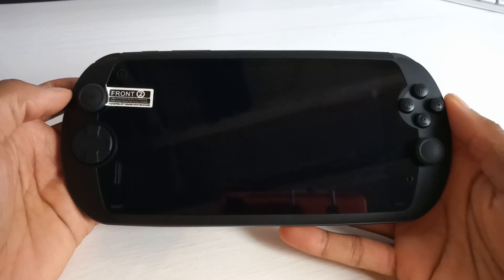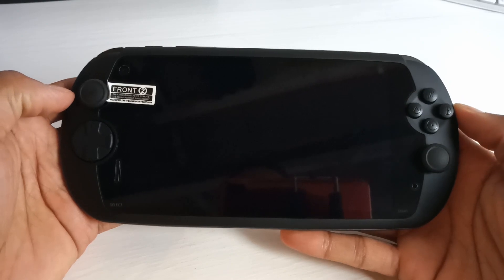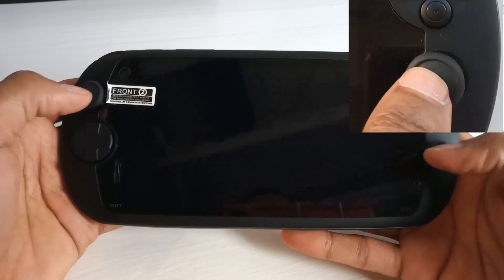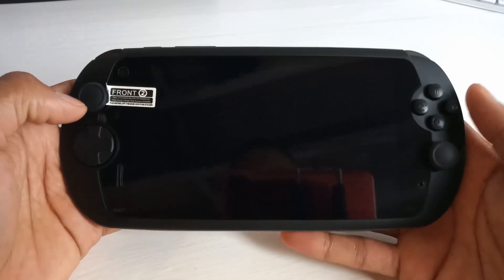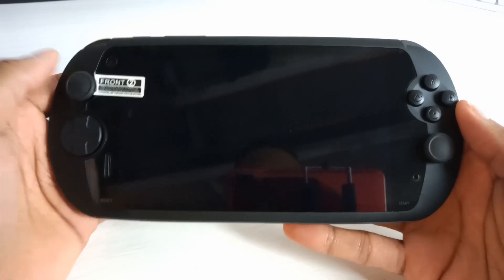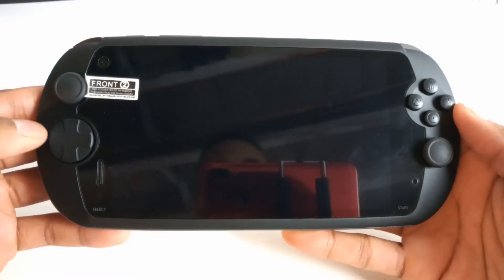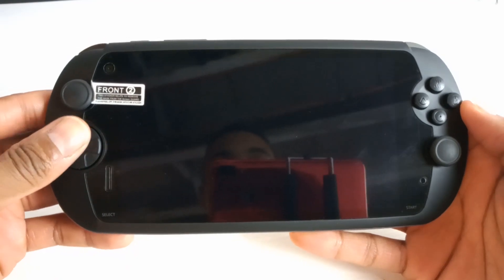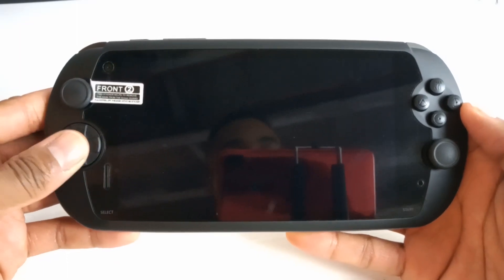Let's look at the front of this device. Straight off the bat you can see it's sleek, it looks fancy, it looks premium and it feels premium. You've got your left analog stick here and your right — they both feel decent and they're not the sliders; they've got that pivot in there, so that's great. You've got your camera at the front and I believe that's a mic down below. The D-pad is fairly small but it feels really comfortable. If you like the old Mega Drive D-pad, this is what that feels like. And if you're a Street Fighter player like myself, throwing out those fireballs is not going to be hard work at all.